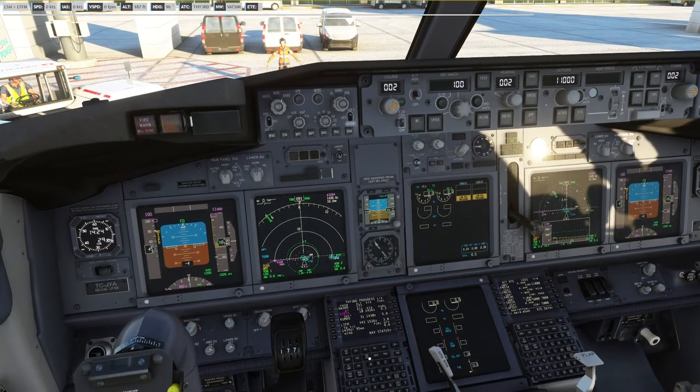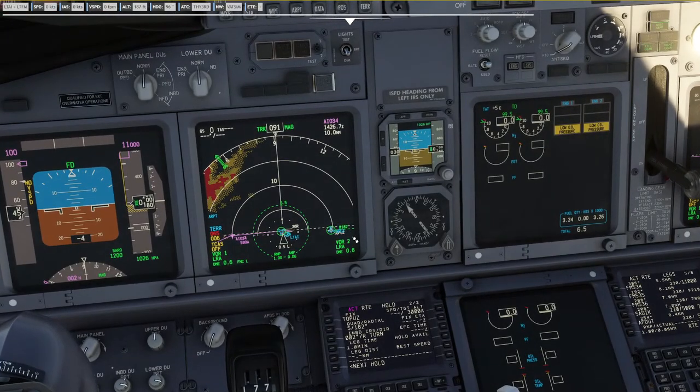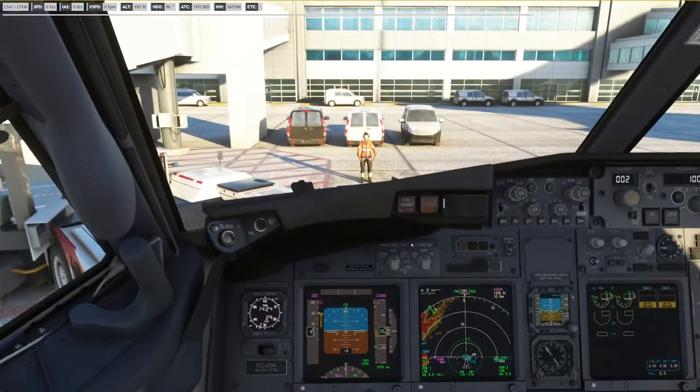And we hold our topods, that is at the end of the legs page, inserted and marked with the radial here as well, which is going to be 002, right-hand turns, and topods is over the water, so we climb to an altitude of 3,000 feet. Emergencies as briefed earlier on.